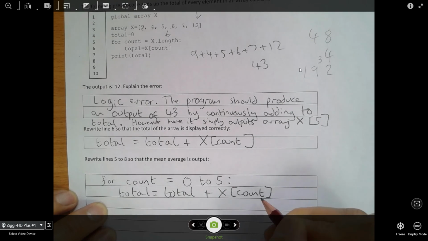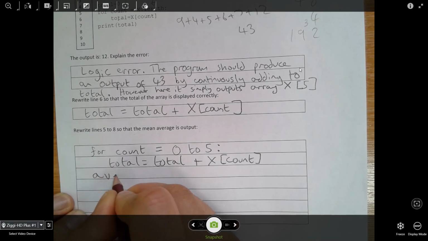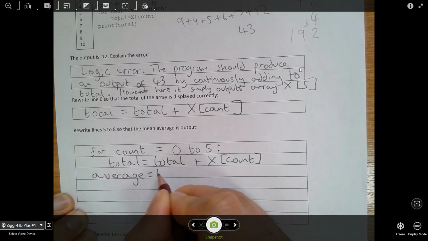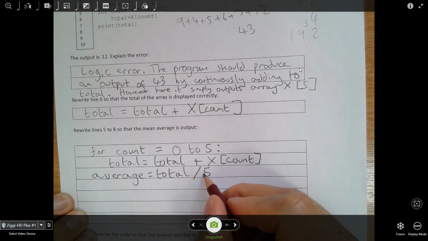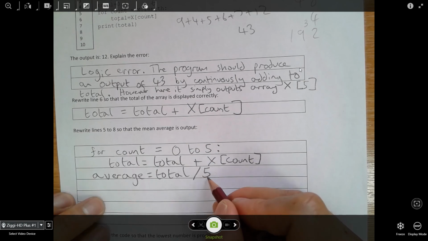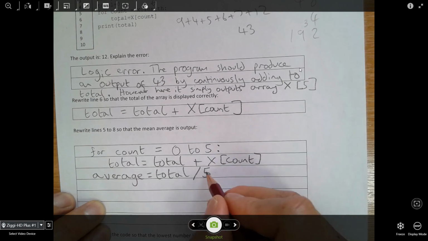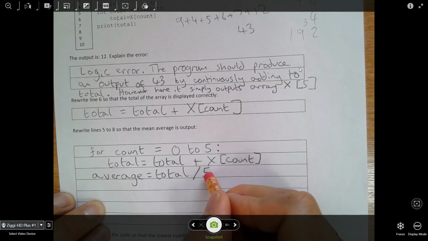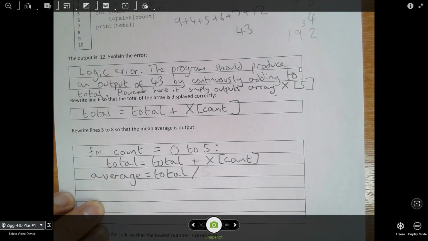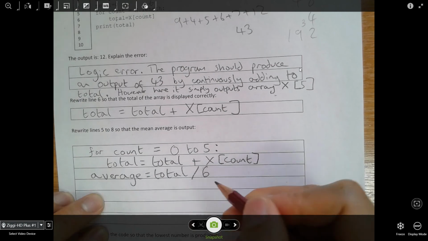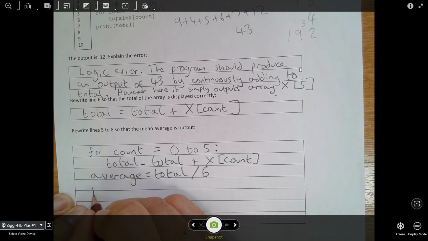And then rather than outputting our total at the end, we're going to do average equals total divided by 5. You could have done x dot length here as well, but it's total divided by 5. Whoa, that's not correct. There's 6 elements. So yeah, it should be total divided by 6. So this is the beauty of using a pencil. Rather than crossing it out, we could rub that out, and then we'll go back over it in pen later. So average equals total divided by 6, and then we can print our average.